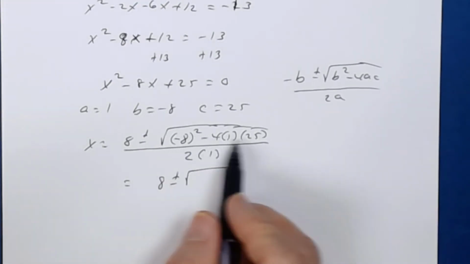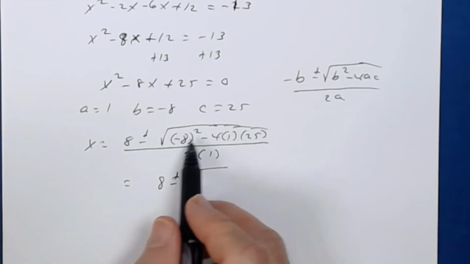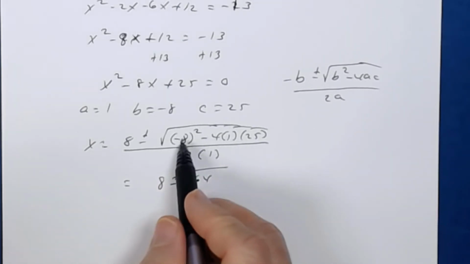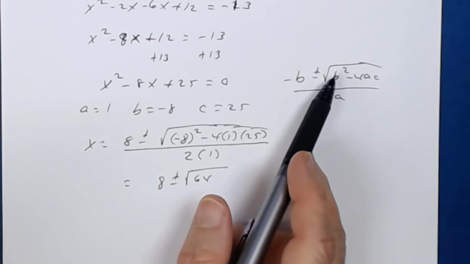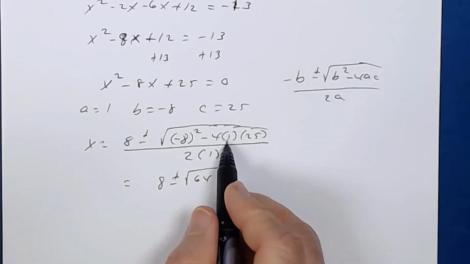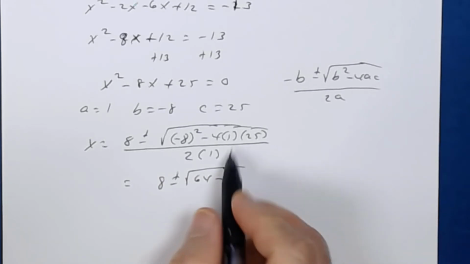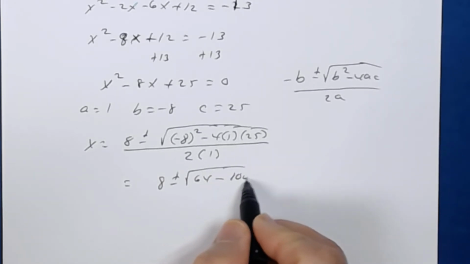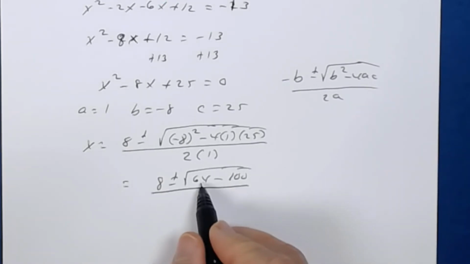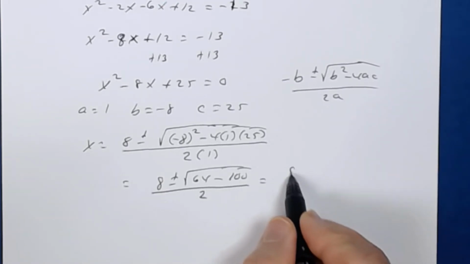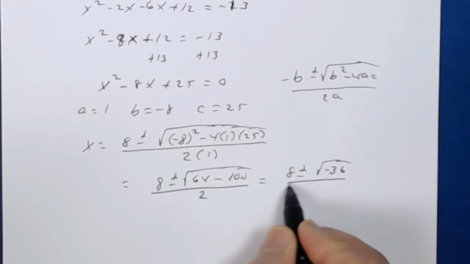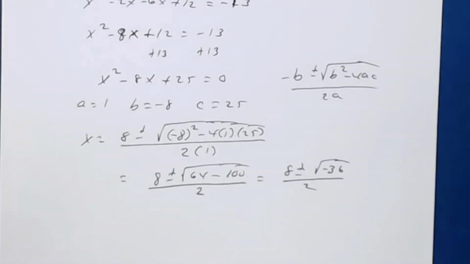I'm just going to simplify the radicand, simplify that discriminant. So negative 8 times itself is a positive 64. Remember that whenever you square b, it should always be positive or 0. Now a negative times a positive is a negative, so I'll be subtracting. 4 times 25 is 100. Do you agree? All divided by 2. 64 minus 100, so 8 plus or minus the square root of negative 36, correct? All divided by 2. All right, so that's where I'm at.